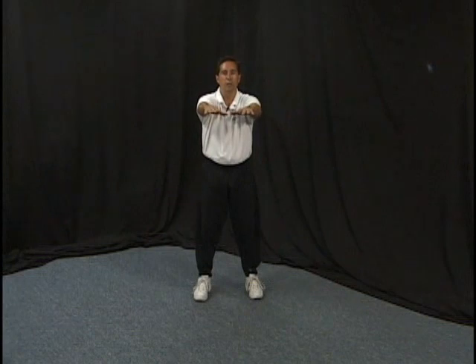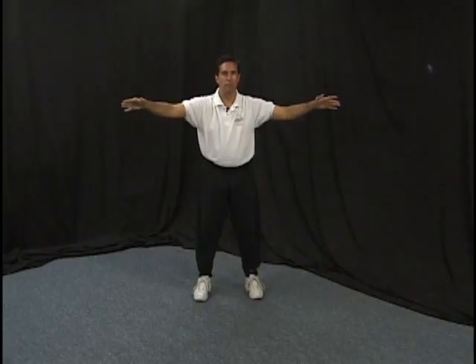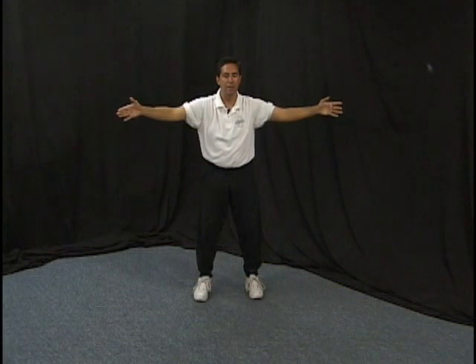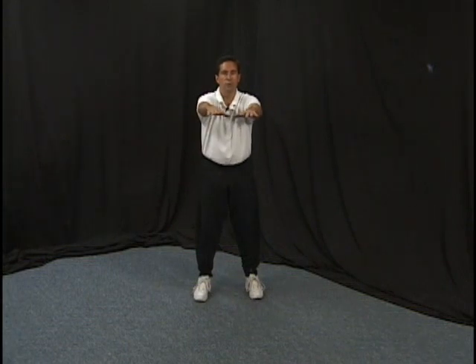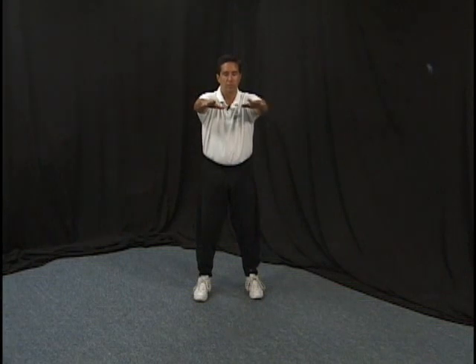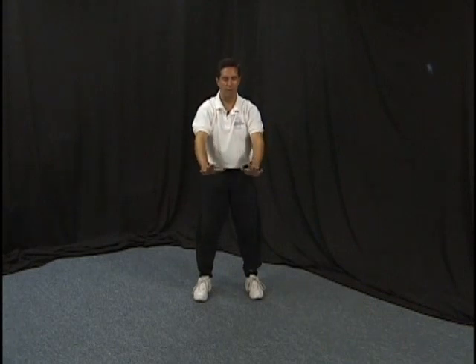We can also breathe in here at this position and breathe out here. We can also breathe in as we come forward — our back expands more — and then breathe out as the hands come open. The knees just stay slightly bent. With this set of exercises, you may start with 3, 9, or 20 reps, just based on your physical condition. You can do the movement very small if somebody is in a very poor state, because the goal is to expand and contract the lungs. You do it in terms of your range of motion. You never force anything in Tai Chi. When we finish, we breathe the hands down and relax.